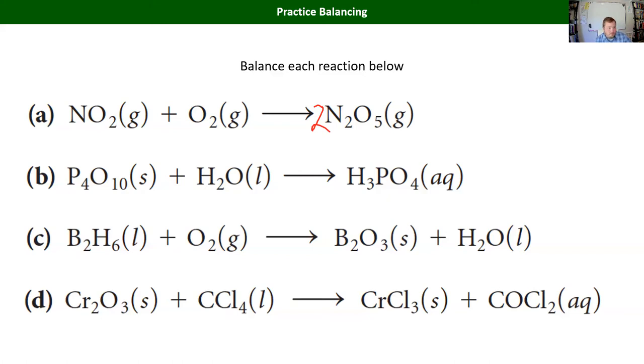So that's going to inform everything else we do, because we know we have to get to a total of 4 nitrogens on the right-hand side. We've got an even number of oxygens on the right-hand side. We have 4 nitrogens on the right-hand side. So that means on the reactant side, we also need to have 4 nitrogens. Now, if we total everything up and see where we are, we should be able to just use O2 to finish balancing things out. So now we've got a total of 8 oxygens as nitrogen dioxide. We need to get to a total of 10 oxygens. So if we have 2 oxygens as O2, that gives us a total of 10, right?